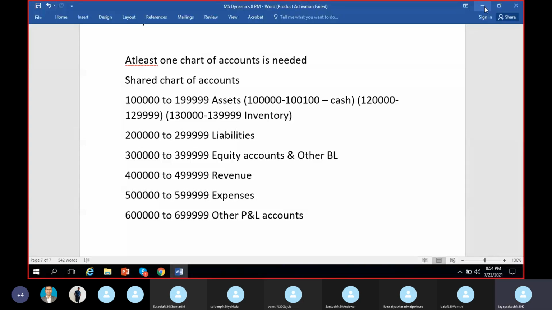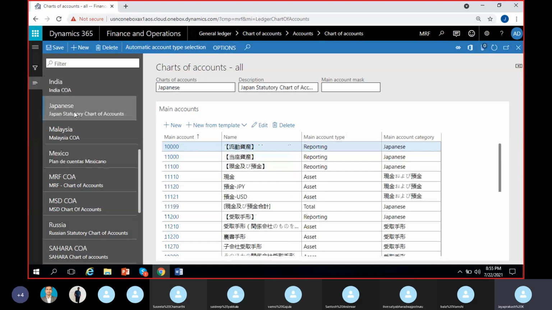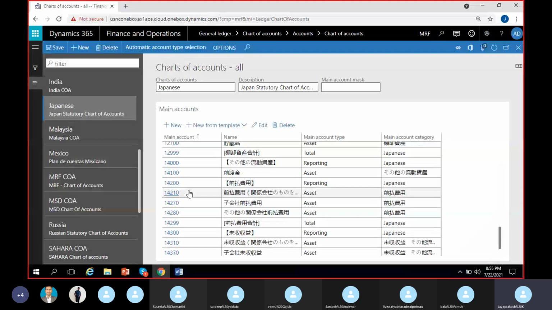So it's all about the client's requirement. If I go for the Japanese chart of accounts, I see this pattern. They are using 5 series, 5 and 1 lakh, 1 lakh 1 and 1 lakh 120. So the same kind of assets will be in one series, and some assets again have two series. You see here, they don't have a specific number for each account.